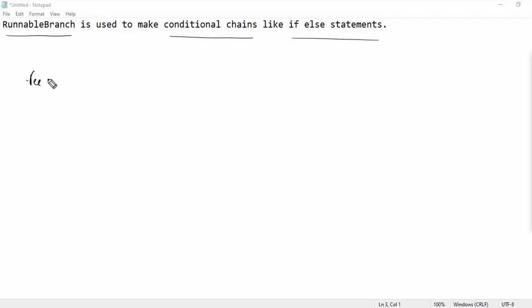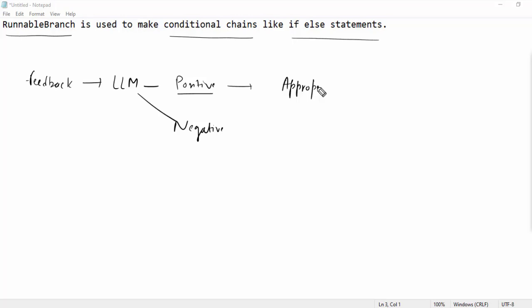You get customer feedback and you pass it to the LLM, and then the LLM will decide whether the sentiment is positive or negative. If the sentiment of the customer is positive, then you have to reply appropriately to that positive feedback.